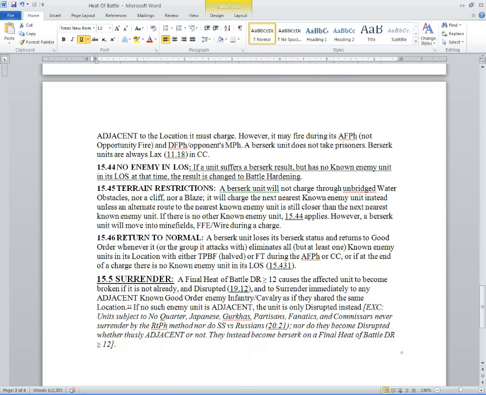Here it is. I think what's actually done here: a berserk unit will lose its berserk status and return to good order whenever it eliminates all but at least one. It has to eliminate all but at least one. So how does that happen?